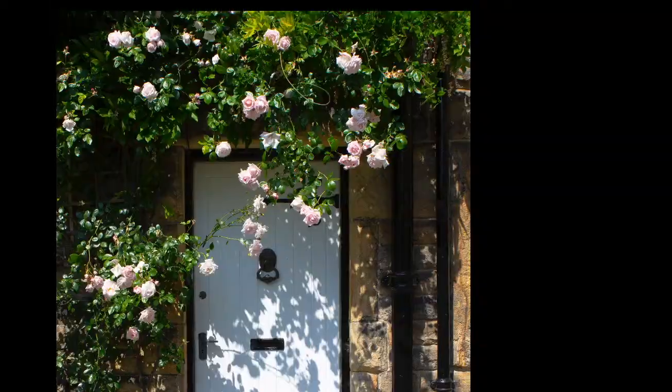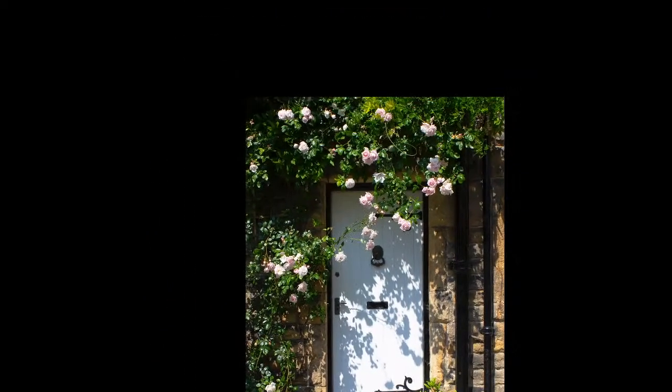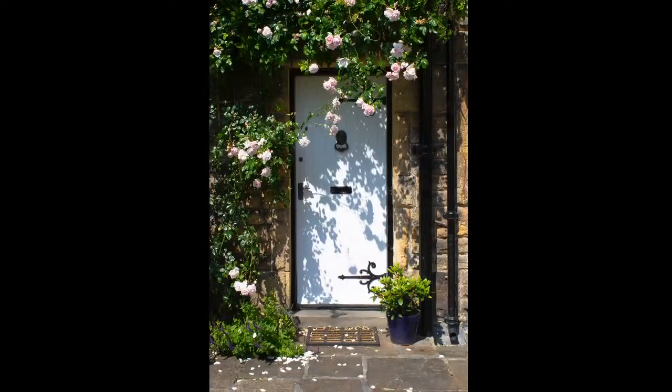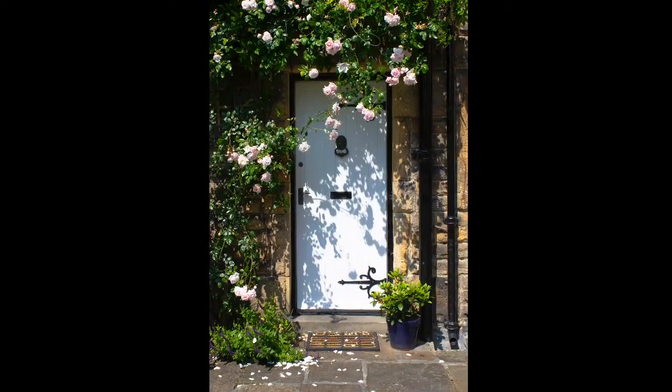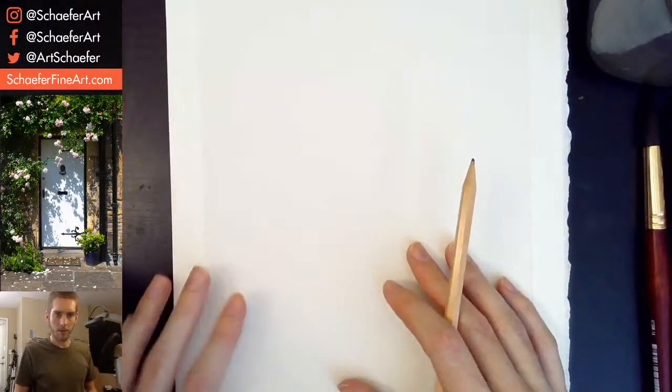Let me get this thing in here the right way. Forgot to do that. But yeah, that's pretty much what my painting's gonna be. This one's a little more vertical, it seems, than my paper, but we'll make it work here. I'm just gonna sketch this on here quickly.